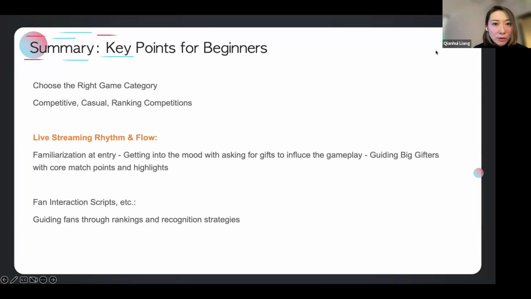The rankings are always important to have them coming back and to compete with the users all over the world, because we'll have the games played not only in the US, but also in China, in Taiwan, and in the Eastern area. All the users will be ranked according to how many gifts they send to the streamers. So just remember to tell them that they will be ranked globally. That's a way to encourage them to give more impact, and they will always show up at the end of the game.